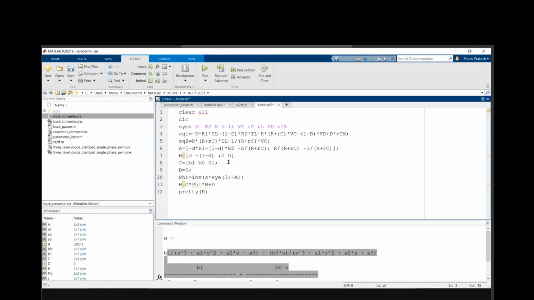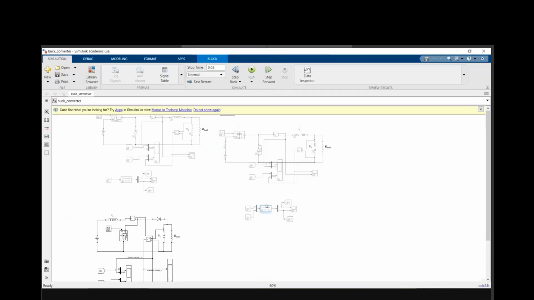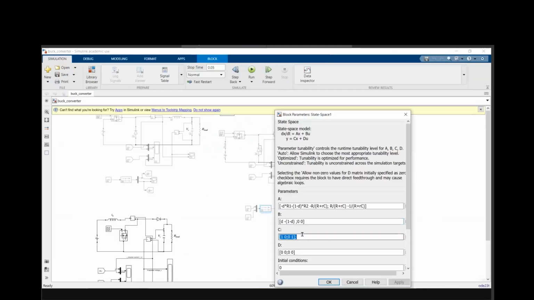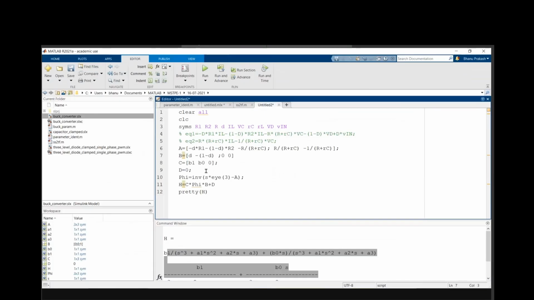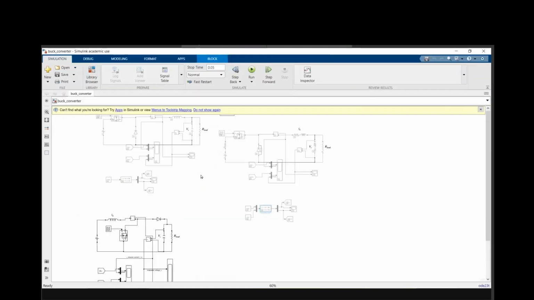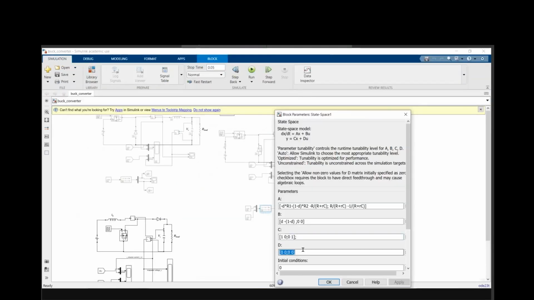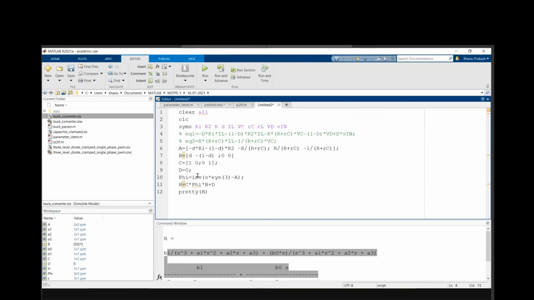The notations are different here. I'll make this a comment. This is my B. And I want C. Control C. This is my C, Control V. My D matrix, Control C, Control V.